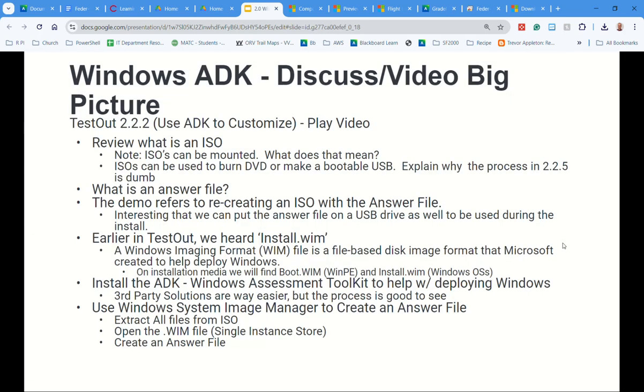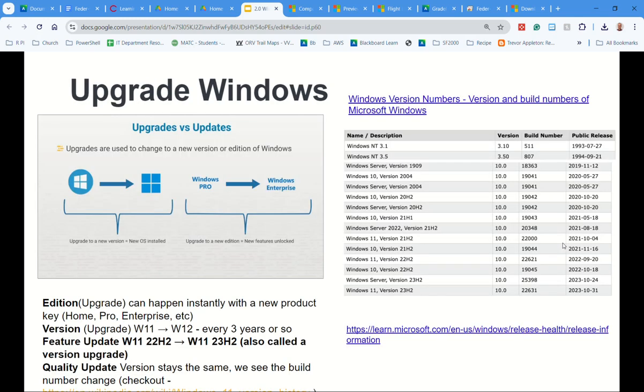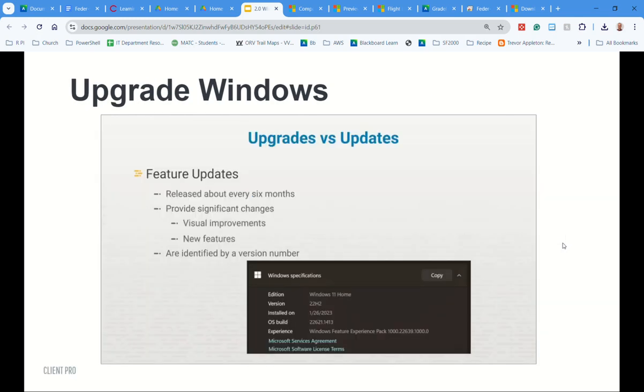All right, we're almost there. I'm going to skip right now the content on the Windows ADK. What I will say, this is a very complex tool, so take the video and just focus on the 10,000 foot view of it. Don't get all bogged down in the details, because there are a lot of third-party tools out there as well that help with deploying Windows. And I think in this course, the important thing is just getting a big picture of what can be done, but I wouldn't get all bogged down in all the details.